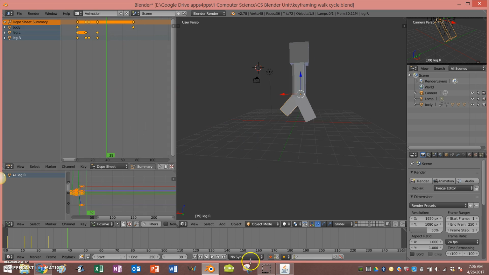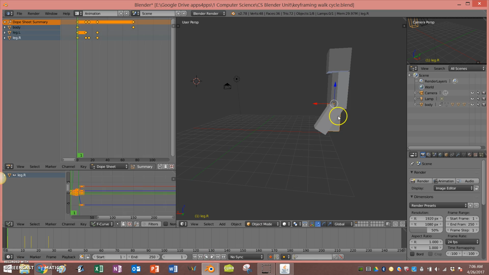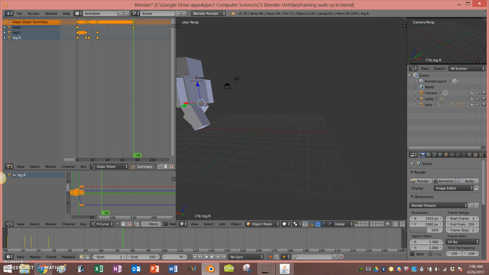So once you have a full walk cycle, you can duplicate those keyframes. I don't quite have a full walk cycle yet because I don't have this leg starting in its back position and then taking a full stride. Well, maybe. Let's see. So I'm going to go ahead and box select my legs. So unselect everything. I'm going to box select.